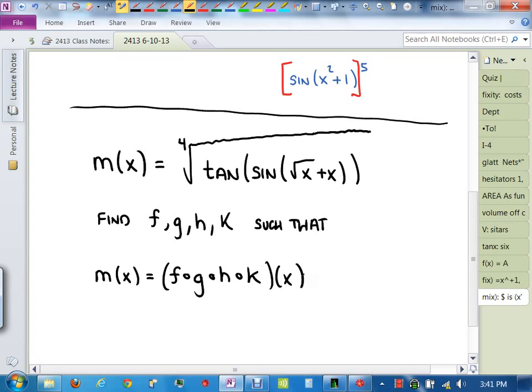So I'm telling you that there's a function inside of a function, inside of a function, inside of a function. 4 of them. Can you determine what they are? Remember I said work your way from the last thing happening back to the first. Or work your way from outside in. Okay, go ahead.